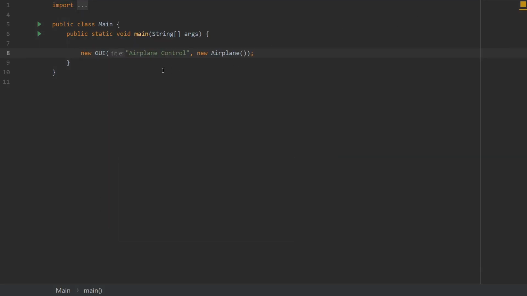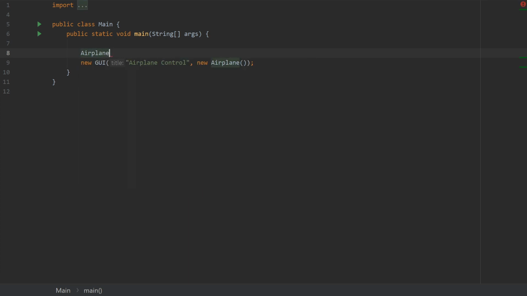Let's bring that down. Notice inside my main, I only create a GUI and I pass in my airplane. Really, I don't keep a reference to it because there's no need. I don't change it or anything. But if I did keep a reference to it, look what I could do. And again, this is not going to work, but we're going to come back to this a bit later.